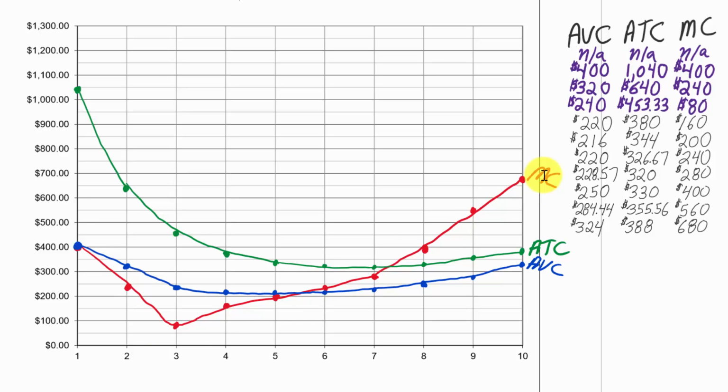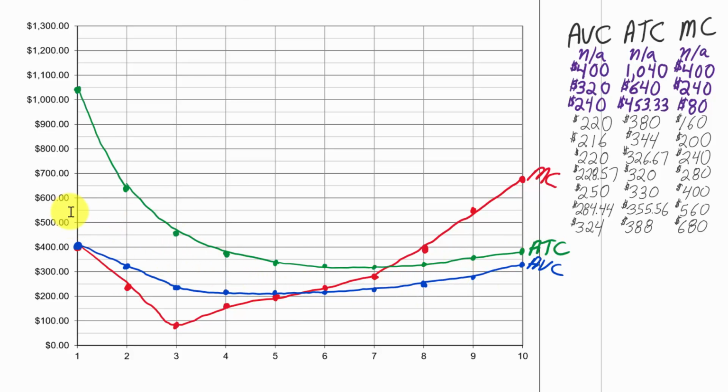Now, a few things we want you to think about with these shapes. Average total cost and average variable cost, we'll usually describe as having a U shape, kind of like the letter U. You have to use your imagination, but it has a decreasing sloped portion over here, and then an increasing slope portion on the right side, hitting a minimum, kind of like a lopsided U. Same thing with average variable cost. Usually we'll call these U-shaped cost curves just because they start high, go down, and then go back up.